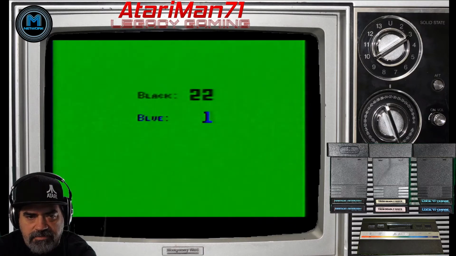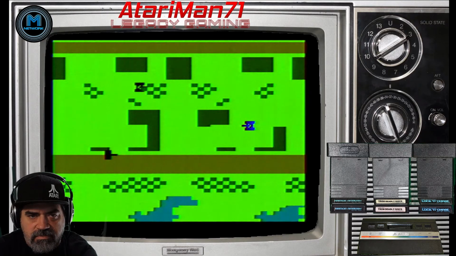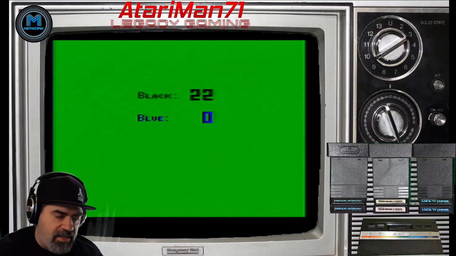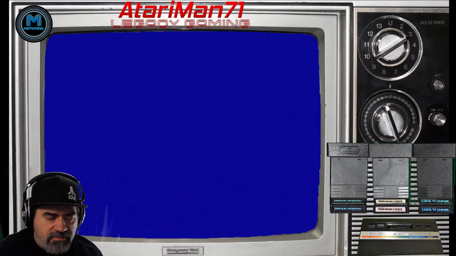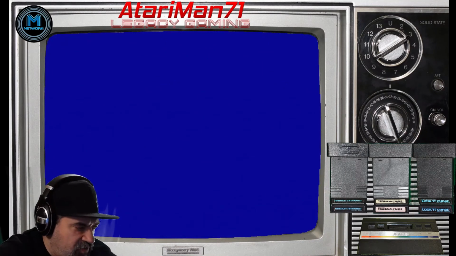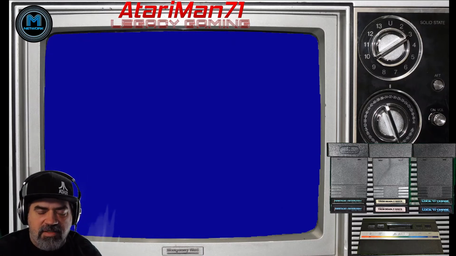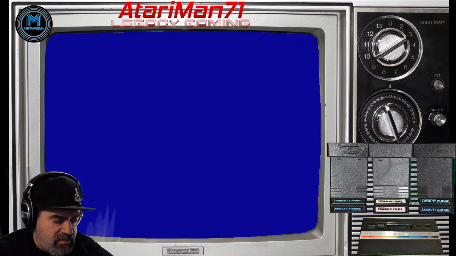One more round. Nope. That's it. 22-0. End of the game. So that's all I'm going to do for Armor Ambush. I think you've seen everything that's available in it. It's a pretty simple game, but I think with 2 players it probably is a little better than combat because of the terrain.